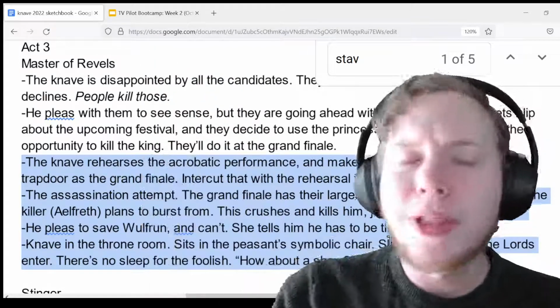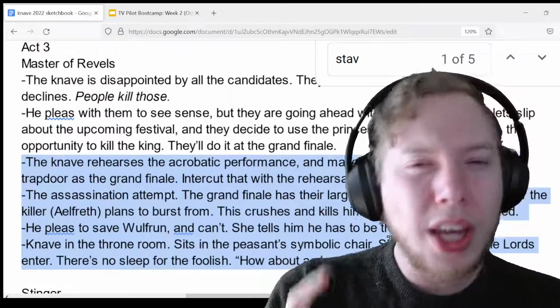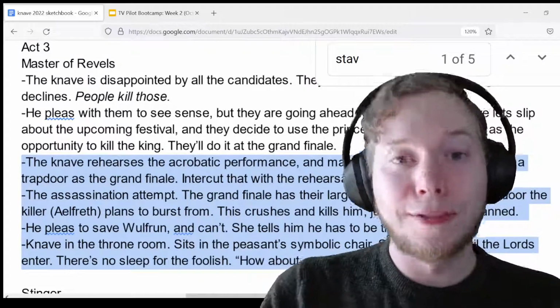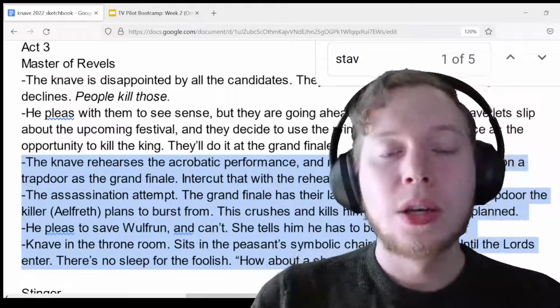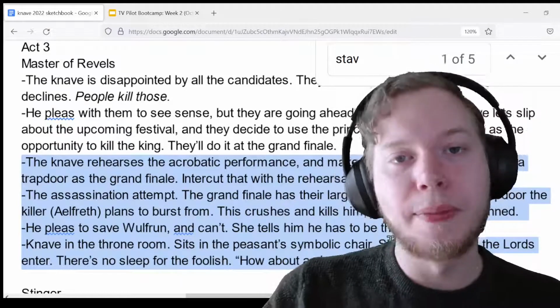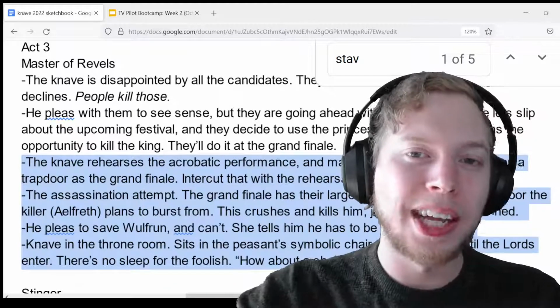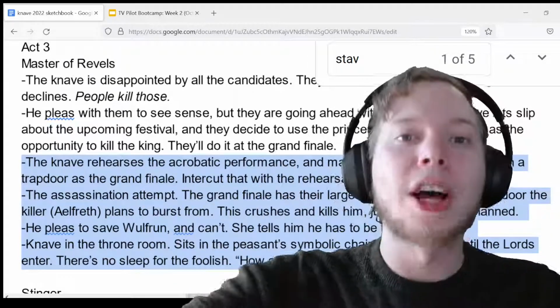So we don't know what the knave is plotting here. We know he's working on solving all these problems somehow, but we just don't see how it's all going to come together until the finale. This is kind of like one of those great Sherlock Holmes stories. They do this all the time, don't they? Where Holmes is like, I have an idea, and we see him do stuff for a while until finally we reveal, oh, that's how it all comes together in the end.